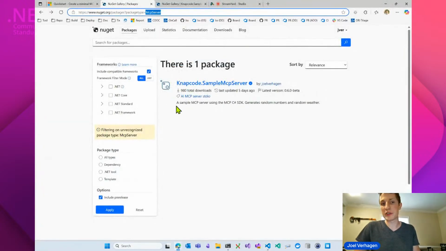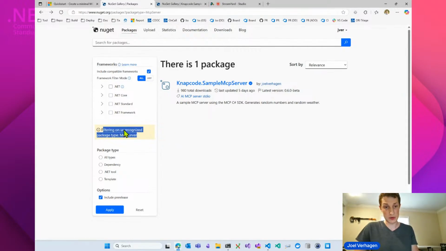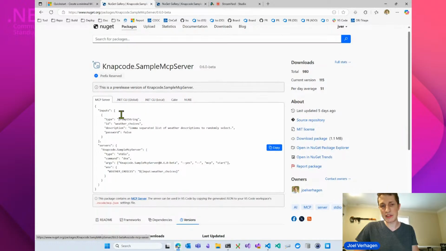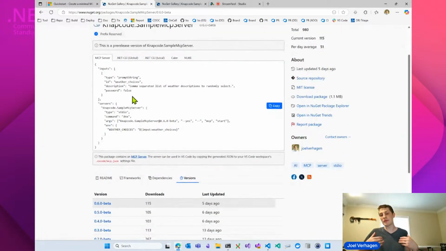So now this is filtering all the MCP servers on NuGet.org. It happens to be one because this is just releasing today, and it says unrecognized because we're still enabling the filtering feature. But if I click on this, you'll see, oh, okay, so there's a new tab, MCP server. And so now, imagine I'm no longer the author of this MCP server. I'm someone that's interested in consuming an MCP server and augmenting how I use AI in my dev loop.